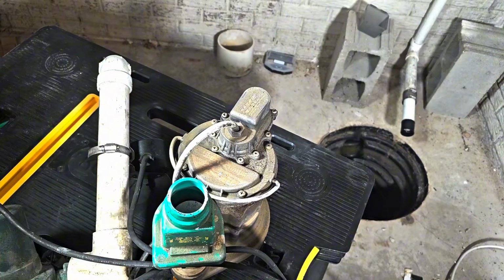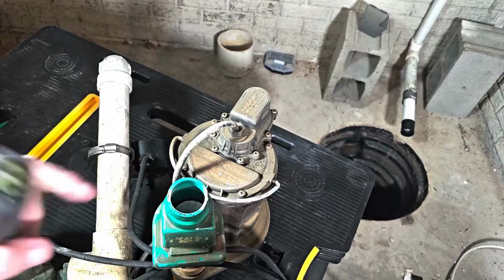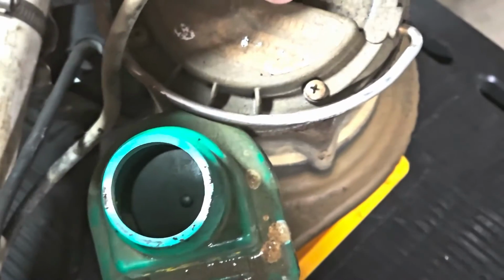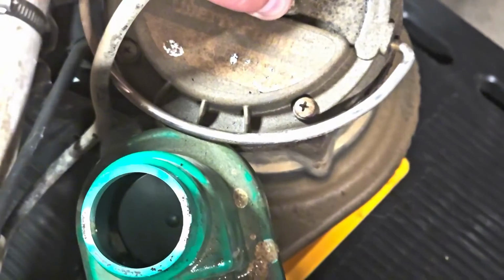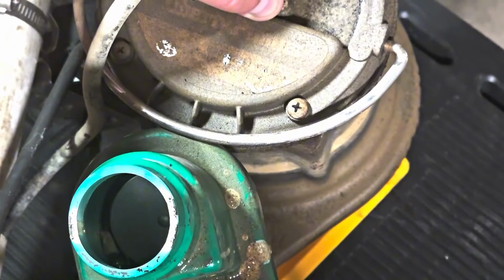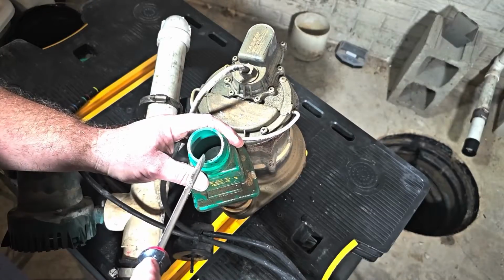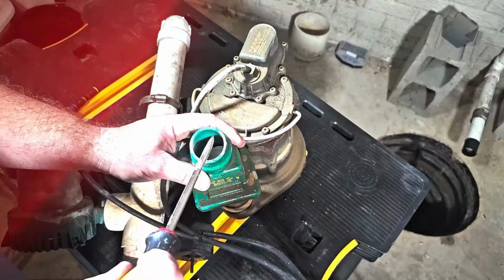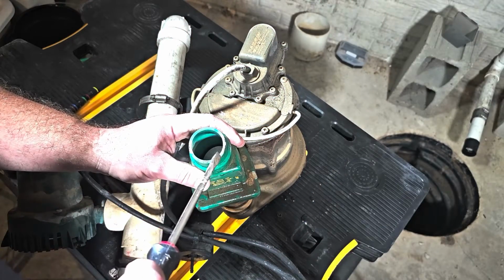Before we just go and replace it, just make sure there's no debris, anything else like that in there. It may be tough to see, but there's a rock stuck in there, and I need to get that out. That's probably causing part of our issue. Now, even the rock in there may not be my only issue. This still shouldn't stop the sump pump from working. It's just not going to allow it to be efficient.